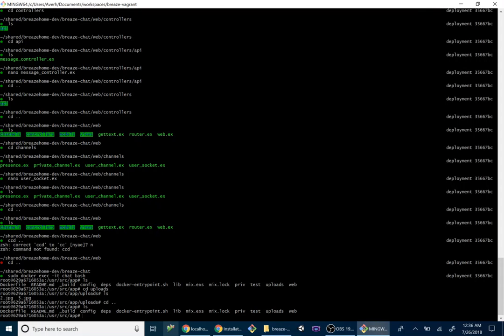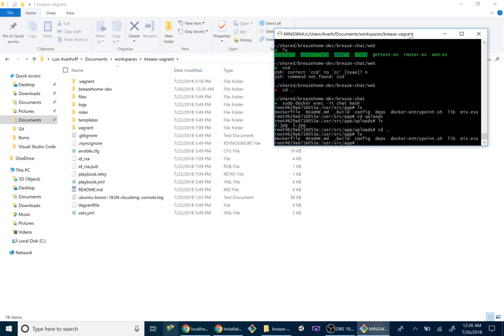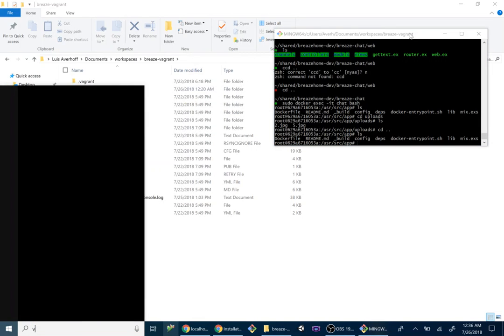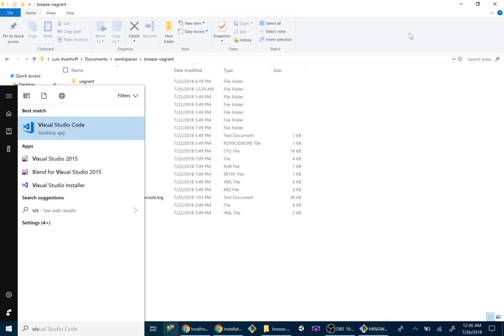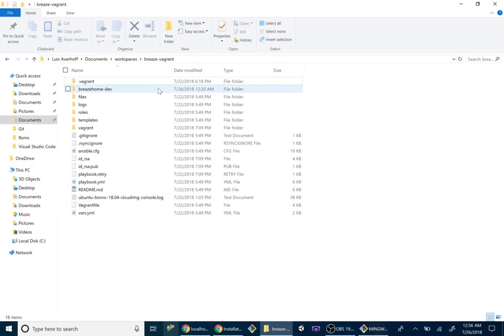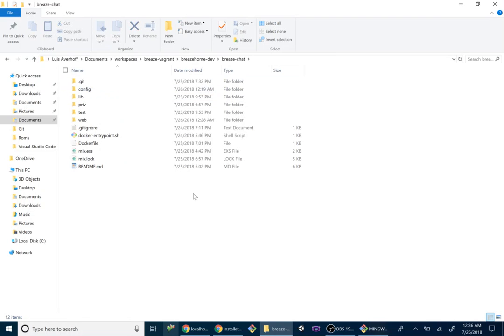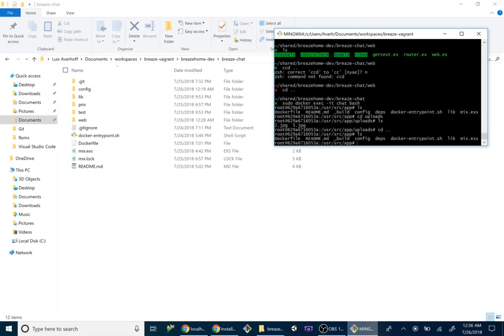You probably would have to go to one of your editors, like I use Visual Studio. Well, first of all, you'll probably want to go to your folder BreazeHome dev and then BreazeHome chat, go to the file that you want to modify, open up your favorite editor and make your changes in there.